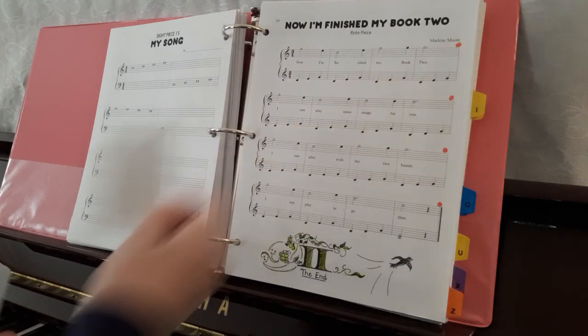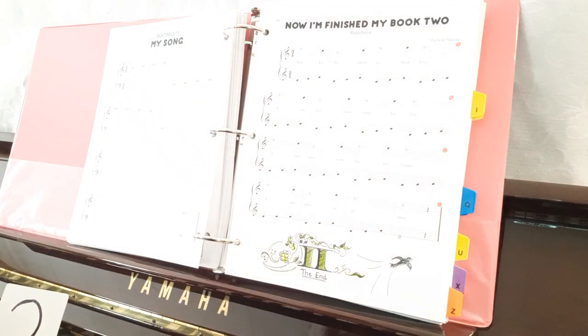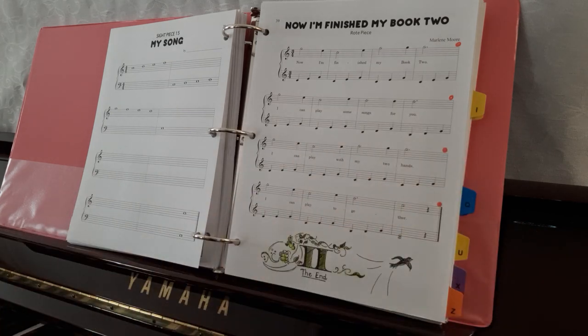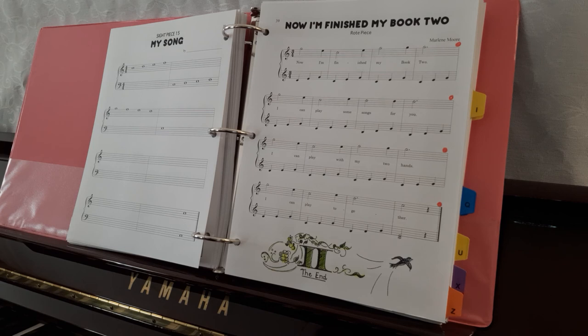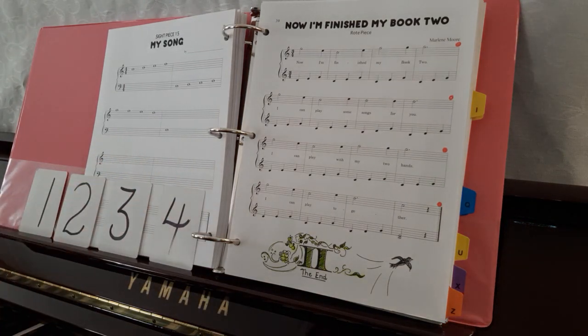So step one. Step two. Step three. Step four. Let's lay them all out here. Step one. Step two. Step three, step four, and it's up here.